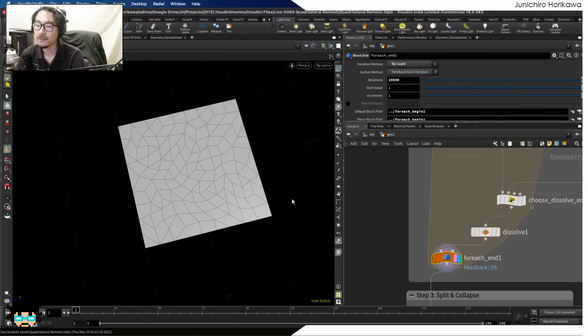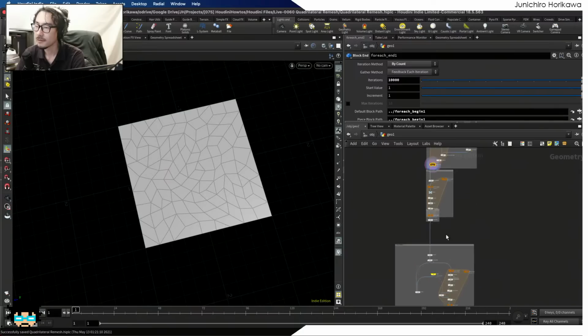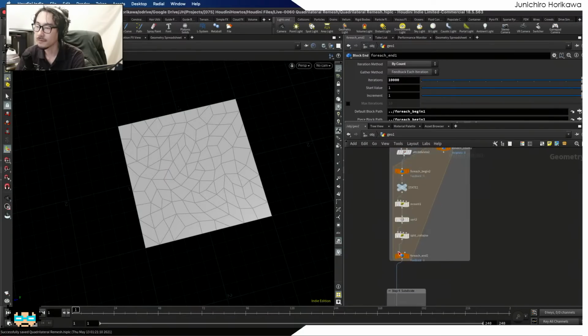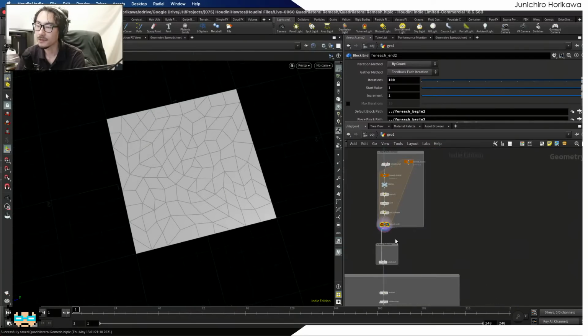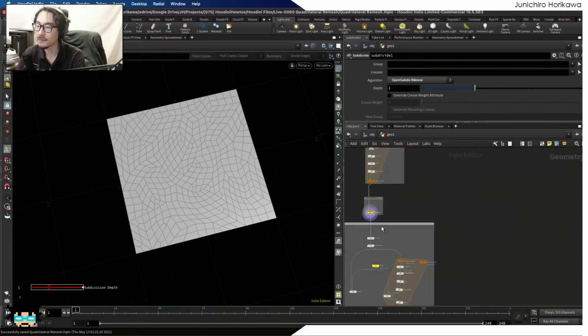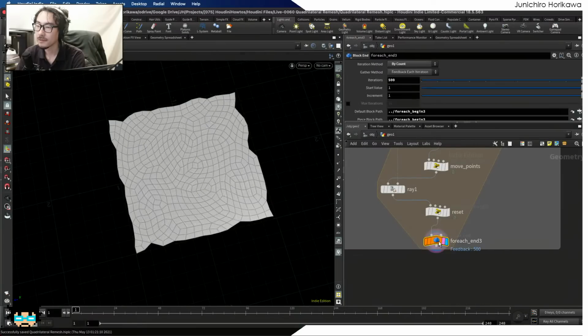So this is the result of the dissolving, and this is the result of some fixes for triangles, and this is the result of the subdivisions, much better than the previous one. Then going back to this one, you can now see its result.